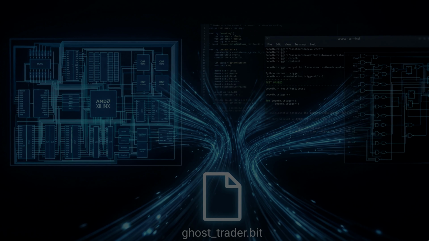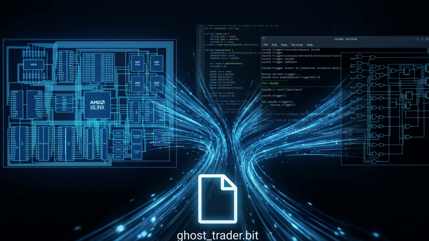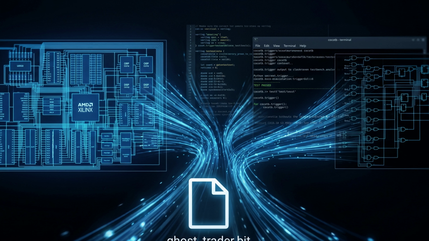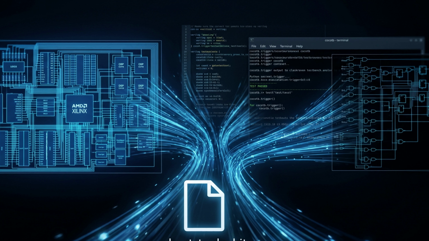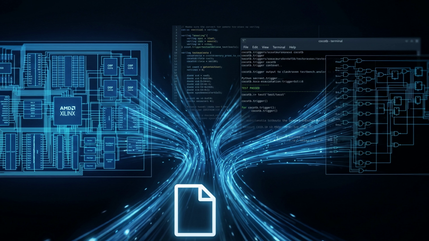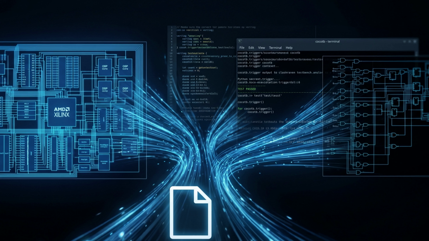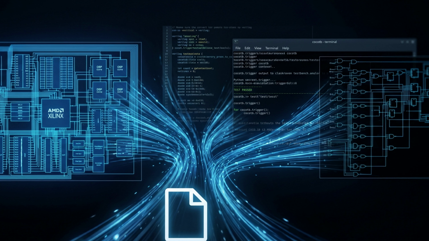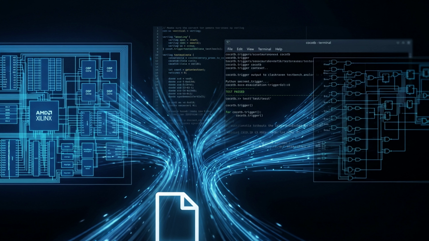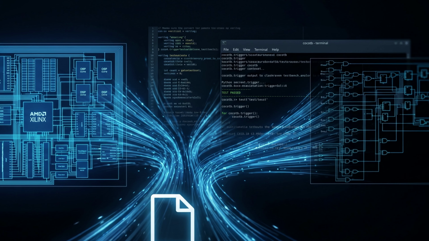We designed our ghost, tested and verified our design, and synthesized it. We placed the design onto silicon and routed its connections, and finally, the physical design crystallized onto silicon. But there is still one more step, and this step is the most critical one, because all of this work must fit into a single file, and the name of that single file is Bitstream.